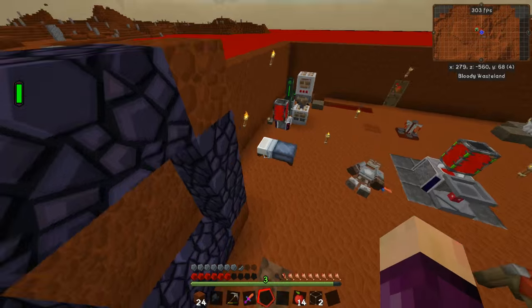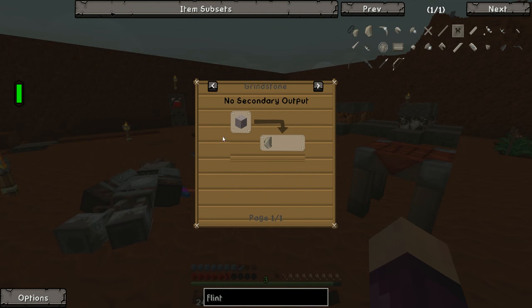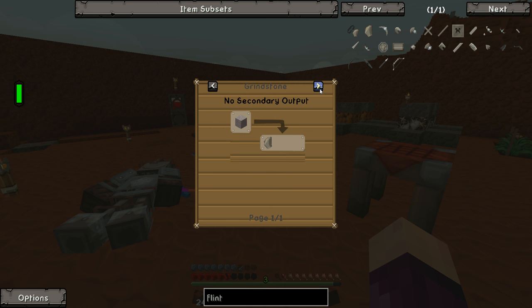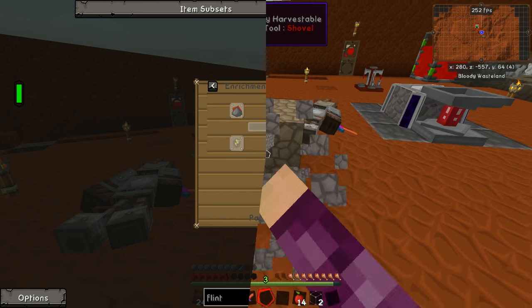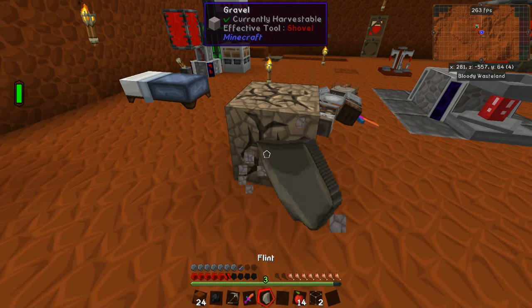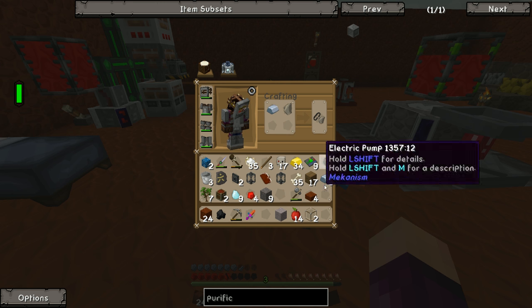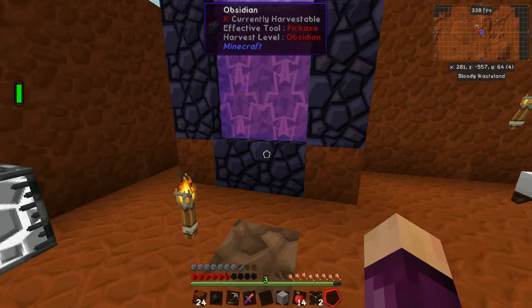We'll throw those down. We are going to need some flint. I'm hoping that we can craft gravel into flint. We cannot at all. Okay, well, how are we going to get a flint and steel then? As it turns out, vanilla mechanics still work just as well, so we can just break some gravel over and over again until we get ourselves a flint and steel, at which point, boom, we can make ourselves another portal.